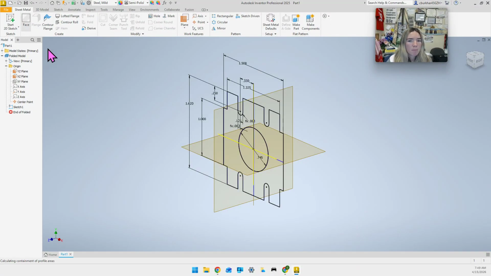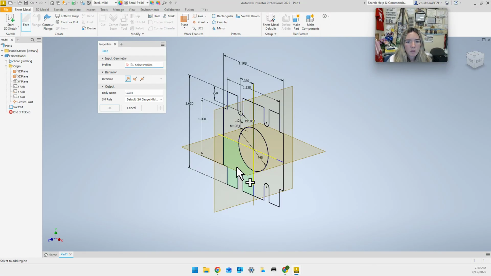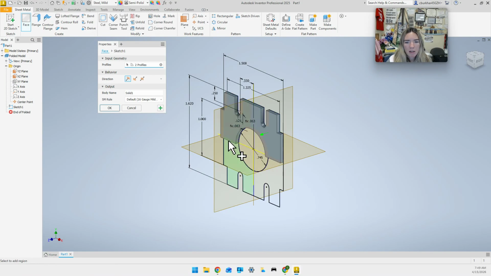I'm going to click on this face button. I don't know why it doesn't naturally select the whole face. But you need to select all 4 of these quadrants. If you try to do like this button where it's like this, it's going to make that circle also have a part, so don't do that. And then one second.